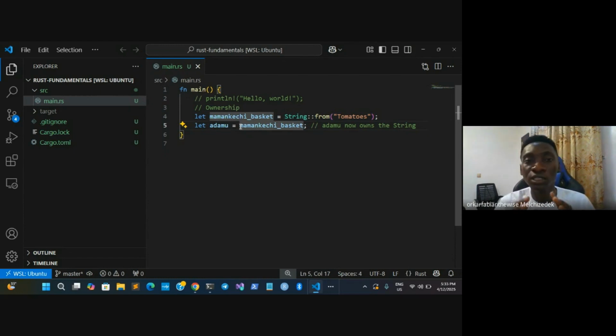So what happens is you are using that, but it is not yours. It doesn't belong to you. Your friend is still the owner. So we can reference this data here, and this basket of tomatoes still belongs to Mamankechi, but Adamu is just borrowing it for a moment, right?